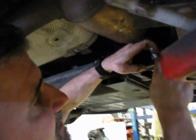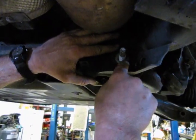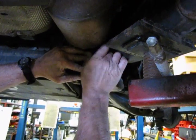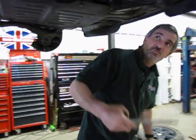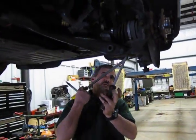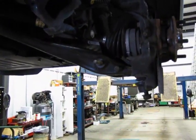Now you may find that that cam should sit flat against the frame. You have two notches on both sides that cam rides on, so it will move the bolt to change your alignment. Make sure that when you set that in there, that cam is laying flat against the frame and not on top of one of those two nubs. Then your flat washer, then your nut, and then what you got left is to run the long bolt through the shock, and that usually takes a little bit of juggling as well, because you'll need to move it back and up. And that's it. We're going to tighten down our bolts.